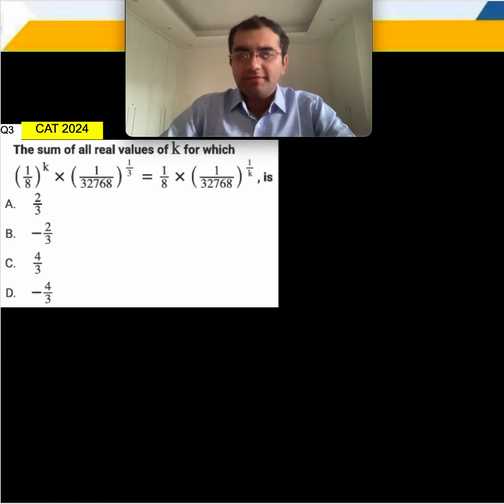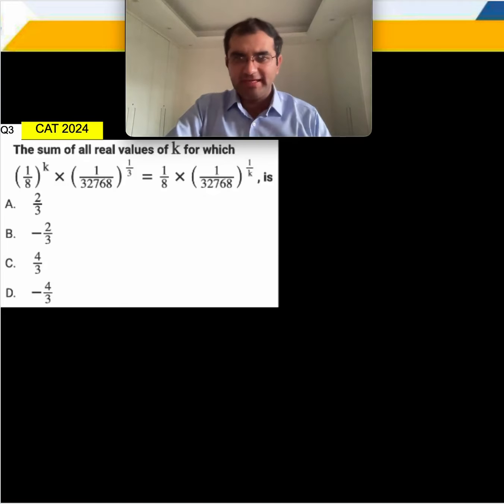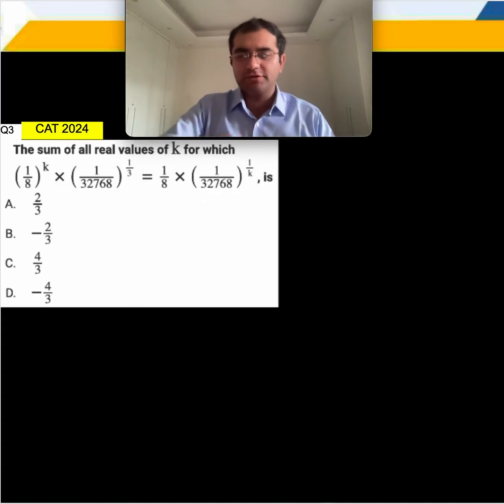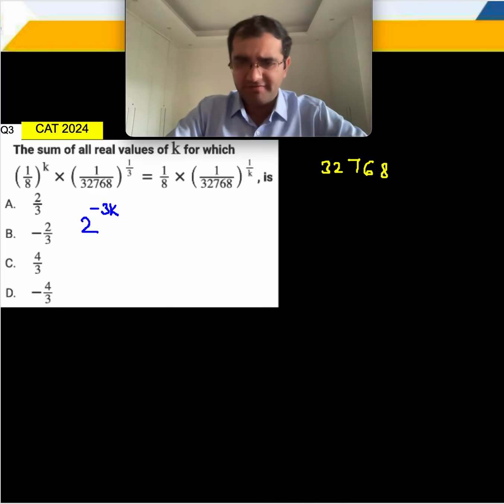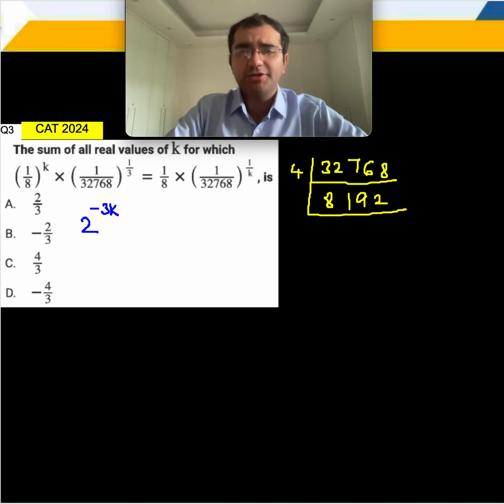By this time, the questions are becoming easier and faster for solving, if only starting वाले अगर बन गए हों. So basic indices का question, I'll write everything in 2 की power, -3k. Then quickly I will factorize. Prime factorization 4 से किया, you'll get 8192, and 2 से किया I get 4096. ये मैंने पहचान लिया.